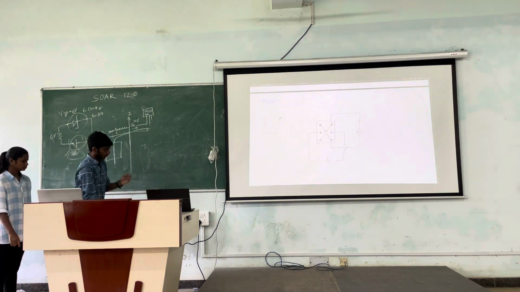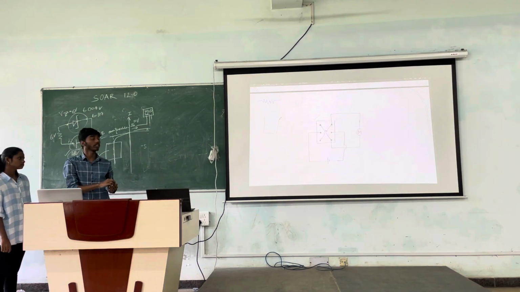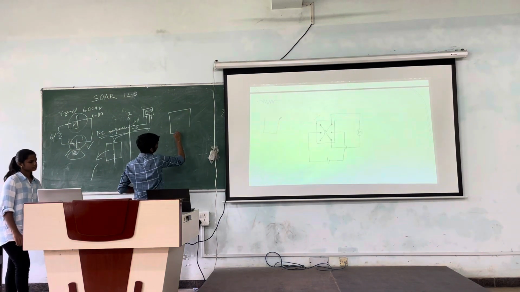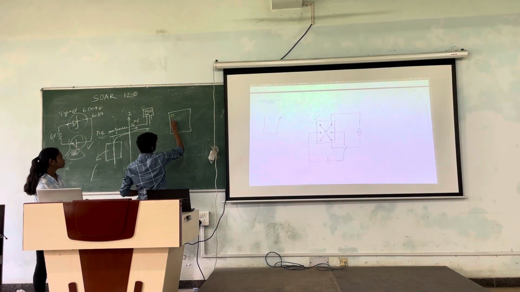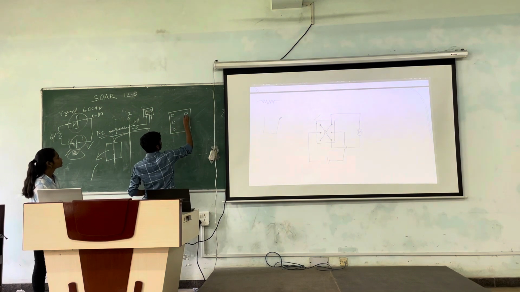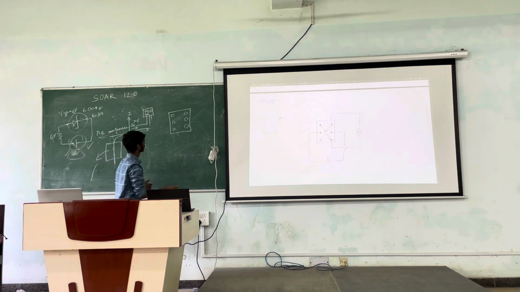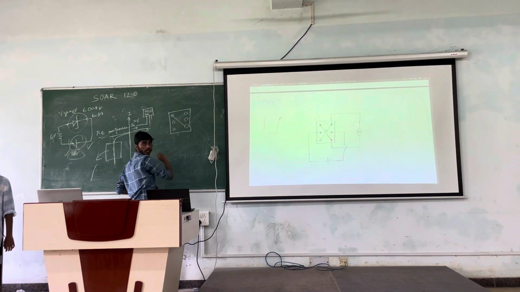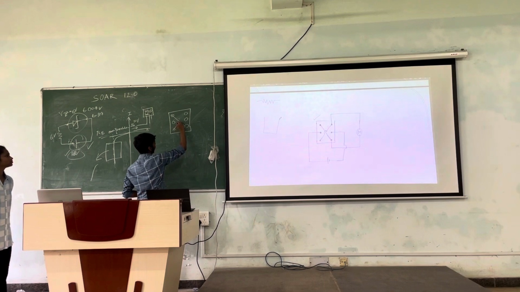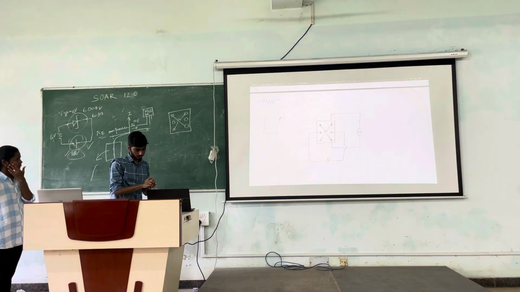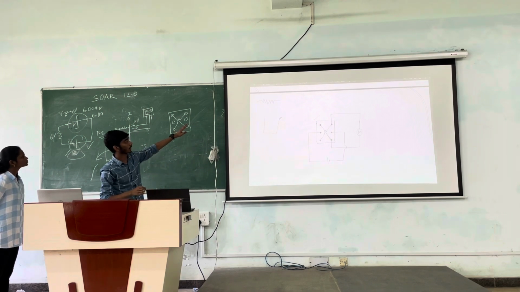Okay. Now we are changing the configuration of our DPDT switch. If this is the top view of our DPDT switch, we have 6 terminals here. What we do now is, firstly, we connect these 2 terminals diagonally, and these 2 diagonally. And now the rest of the configuration remains the same.